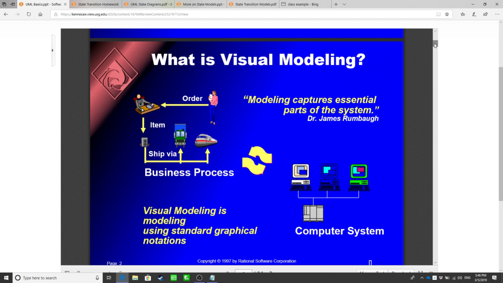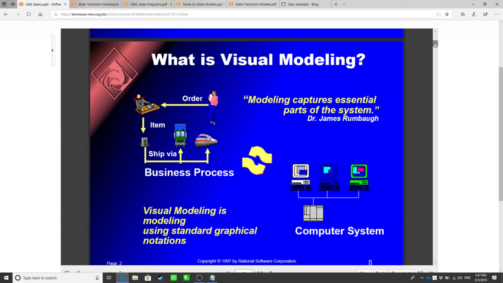We can use mathematical language to describe the system, right? Or even the state transition diagram. Do you think that's a model? That is a model, right? That's the essential part of the system of the washing machine. Given this diagram, you know how this washing machine works, and it's pretty straightforward.